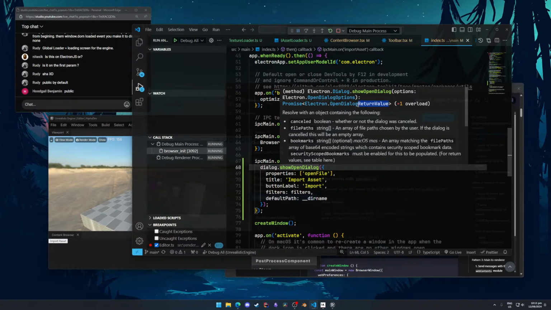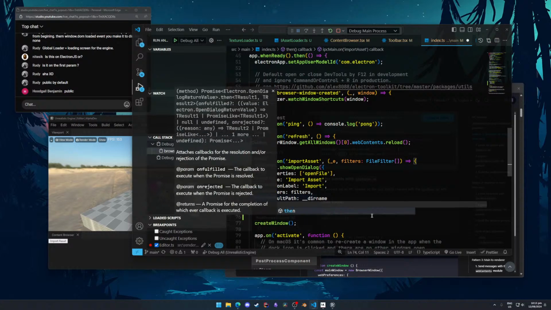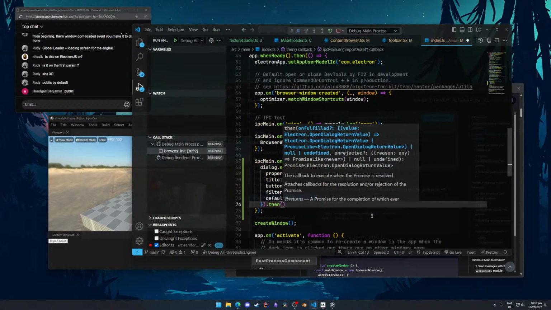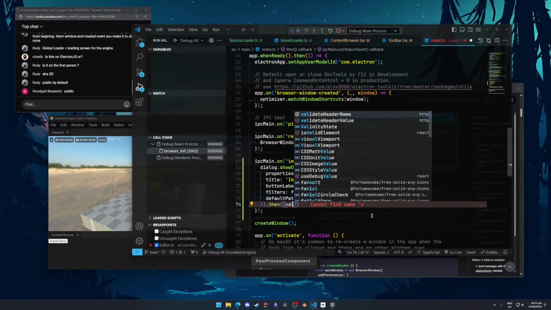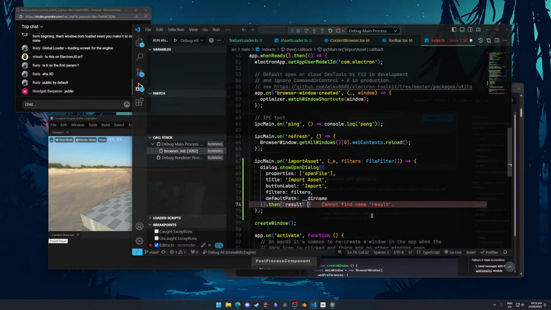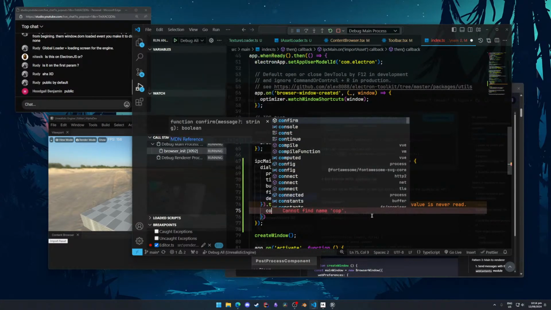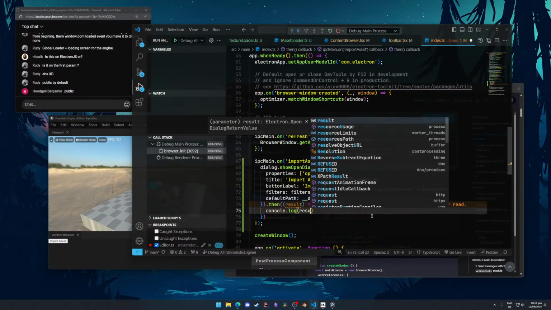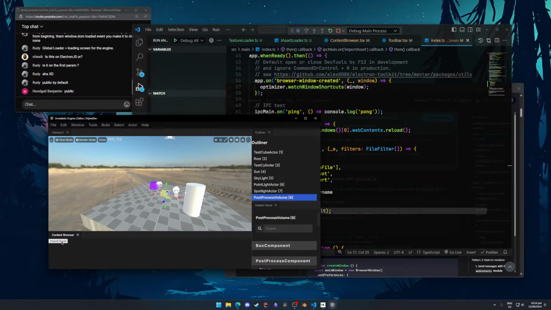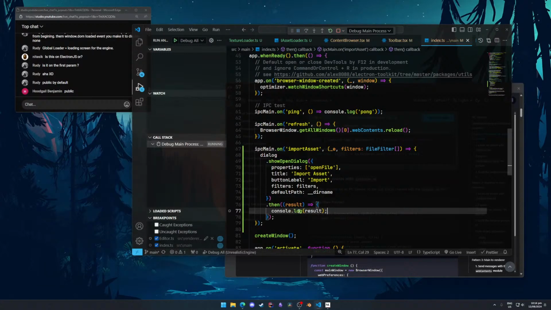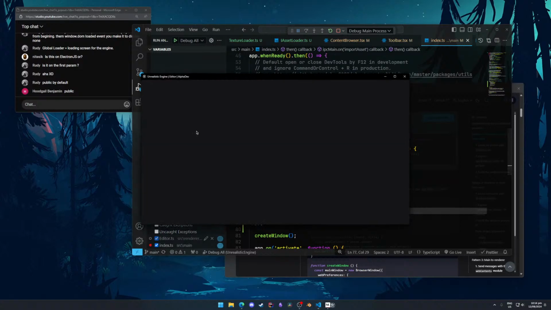Electron open dialog return value. Let's log out the result and I guess just breakpoint it. Open dialog return value.